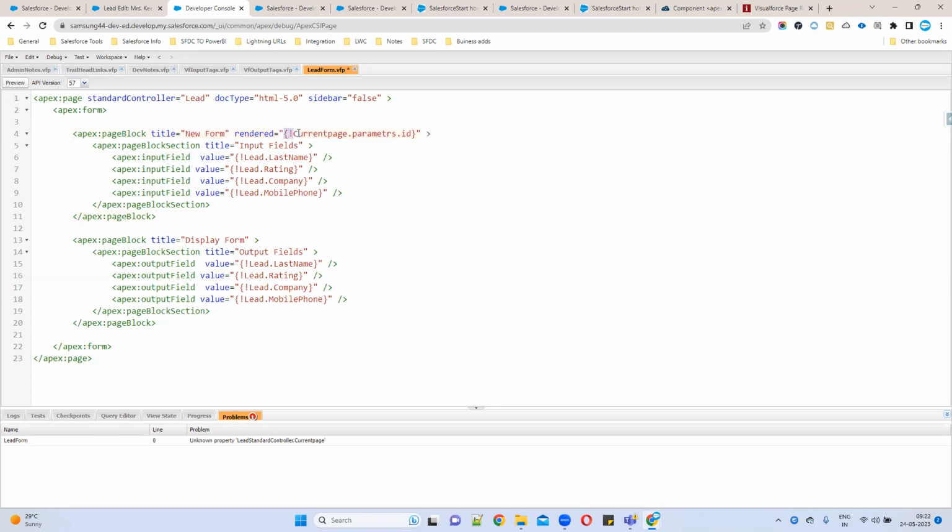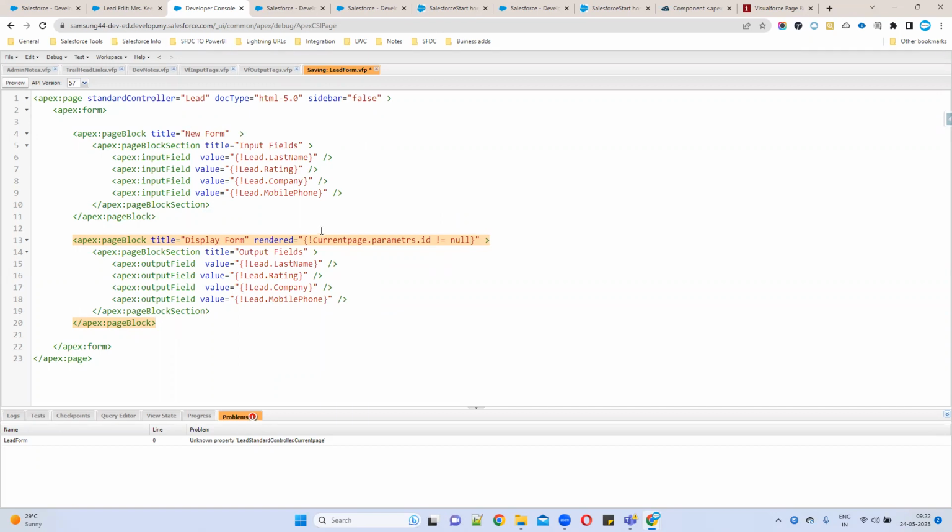So what I can do is use current page dot parameters dot ID in the Display form, and this will put a not equal to null.